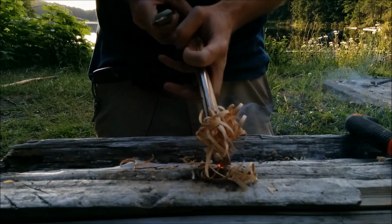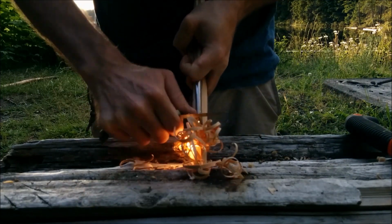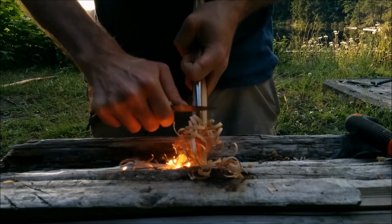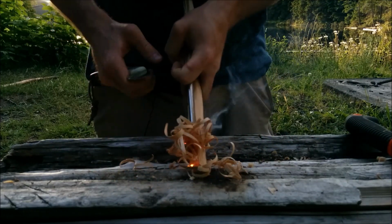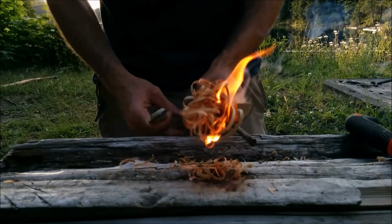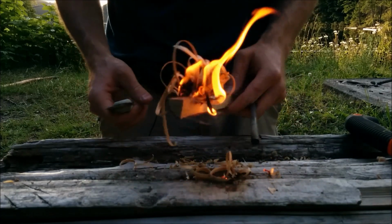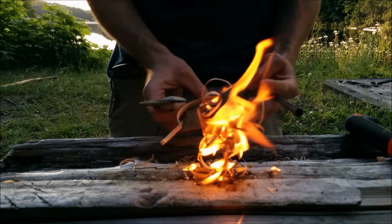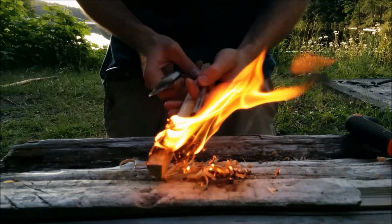Oh, not quite. Something's going. And that way you get some stability with your ferro rod by grabbing onto your feather stick, and you can hold it and strike it where you want to.